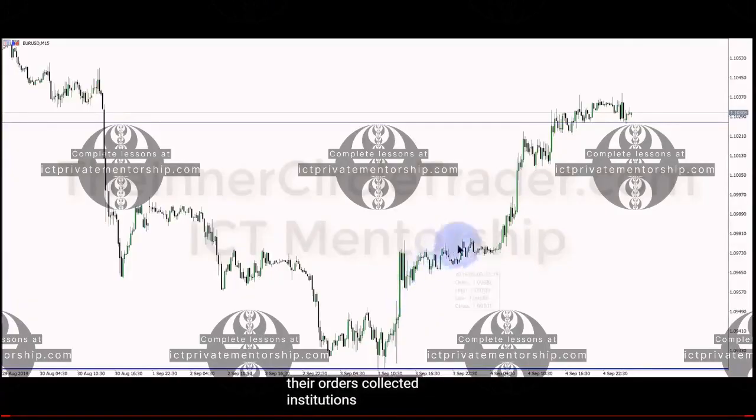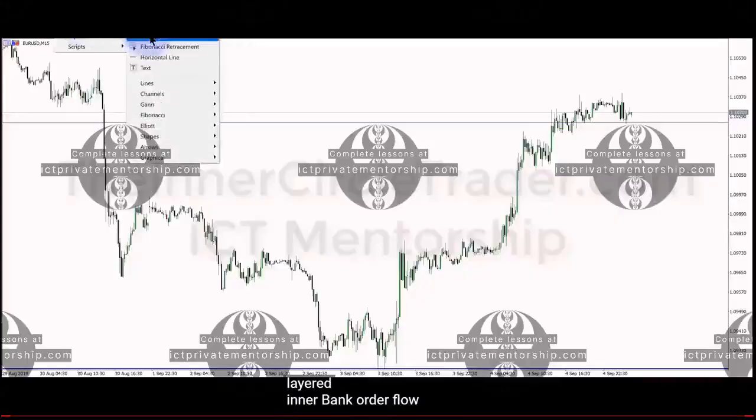Institutions, and yes, some measure of interbank is inside of institutional order flow, but largely it's institutions pairing up with the central bank to provide the order flow that you see on your chart. Interbank order flow is going to be where there are gaps. What do I mean by that? All of this area in here, where there's SIBI, sell side imbalance, buy side inefficiency, all of this area here is going to be layered interbank order flow.